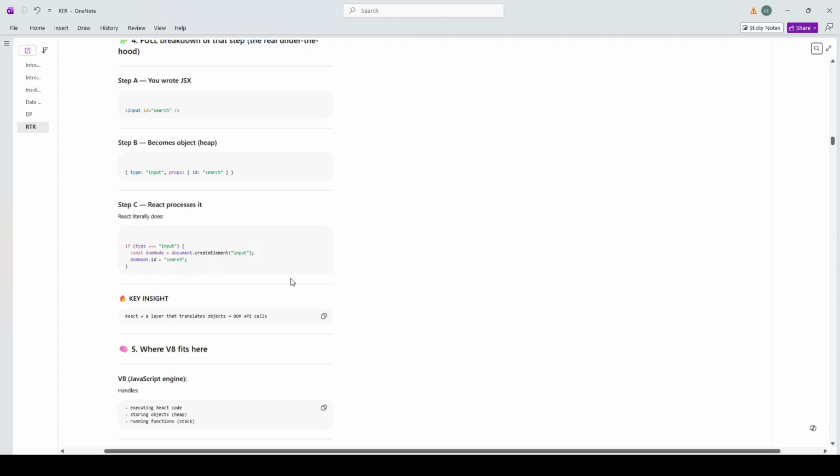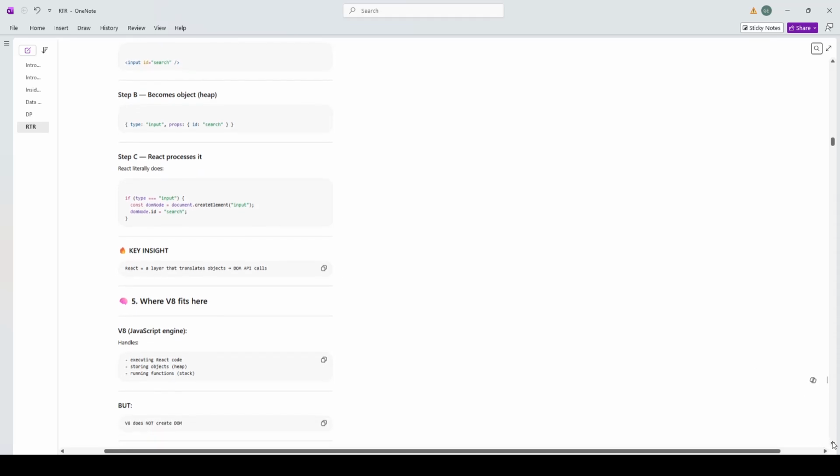So as you can see, this is JavaScript code that was based from this object. We write code, it becomes a heap like this. This heap we will discuss in great detail in the next video. And then React processes it using just JavaScript code.